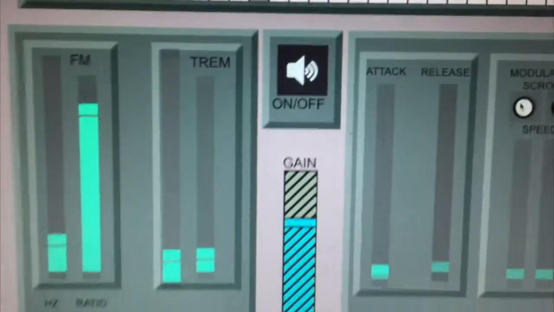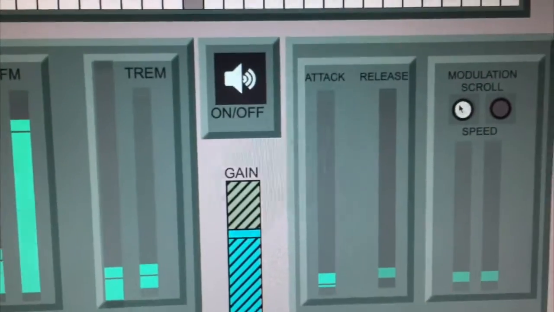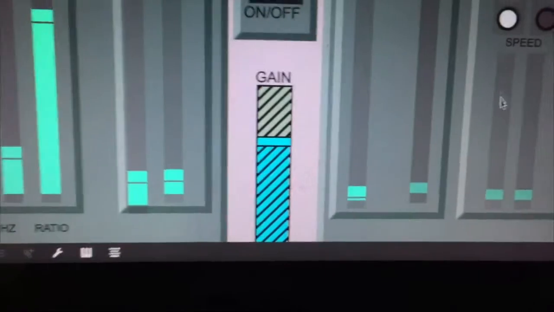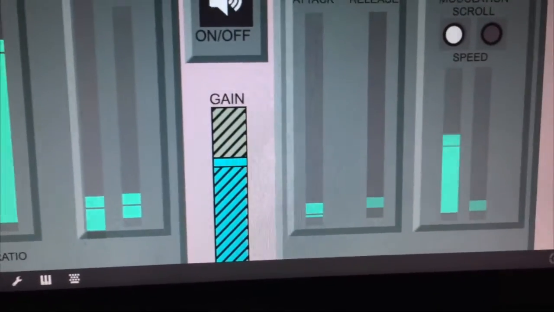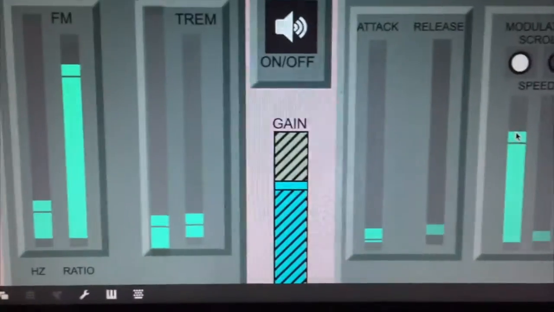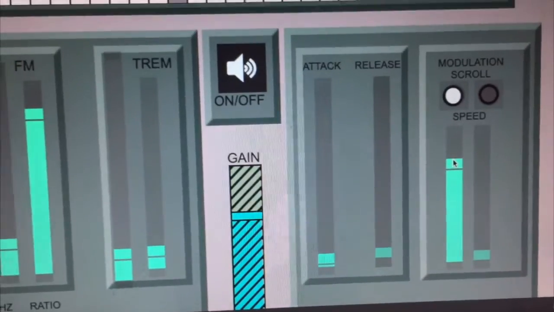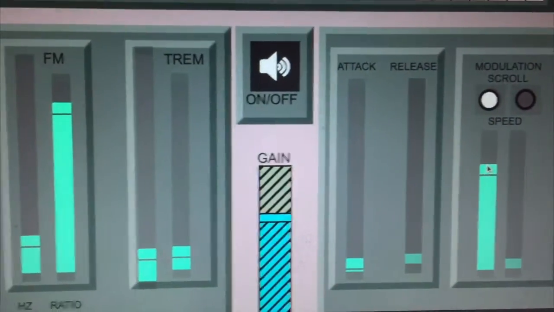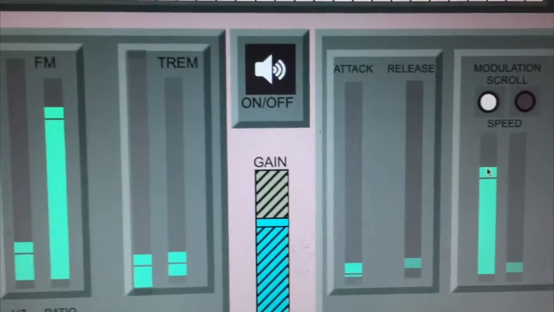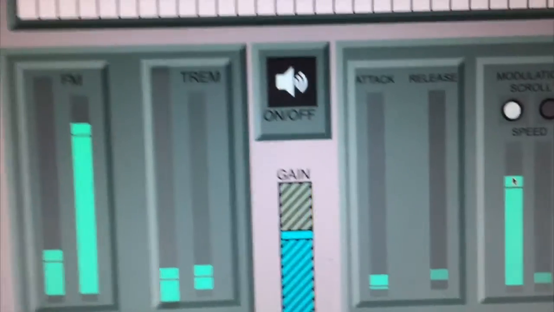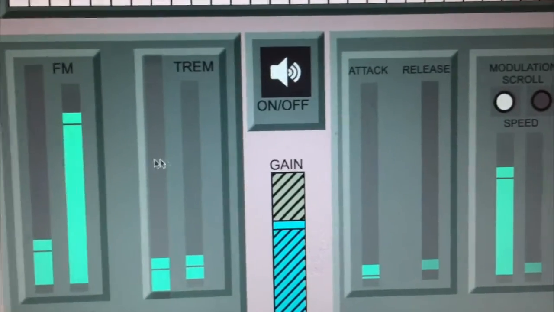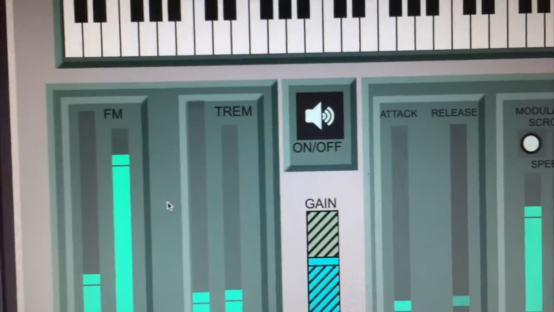So if we play that, that is what that sounds like. And if we make that slower, it's sort of like an arpeggiator, but it's not arpeggiating the note, it's arpeggiating the modulating wave.